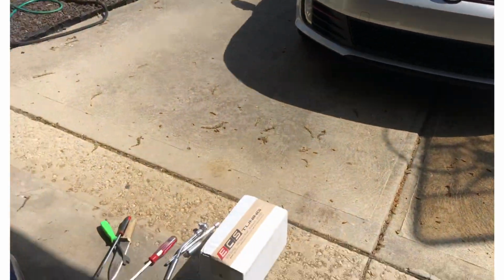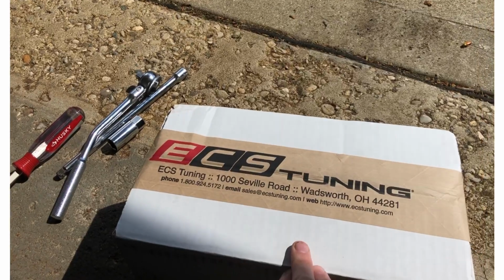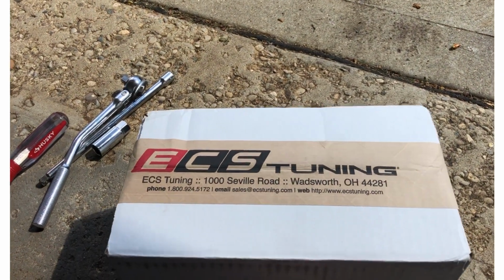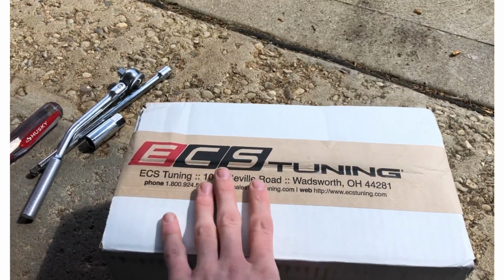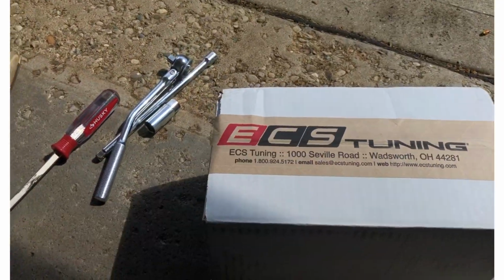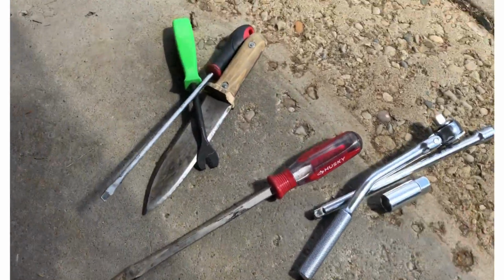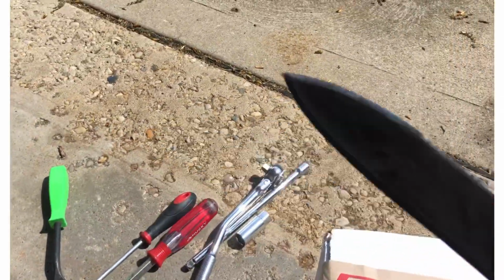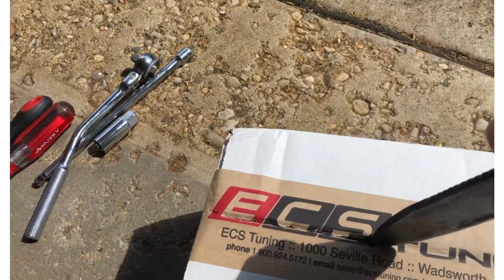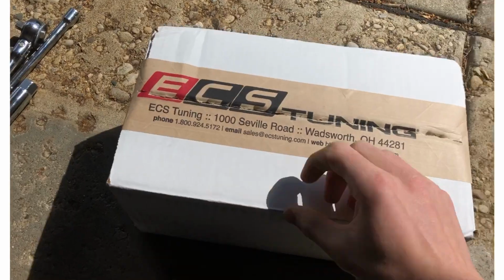So what we're doing today to take care of that is I've got from ECS Tuning a new set of ignition coils and spark plugs, and we're going to go ahead and install them into this car right here. So we'll do the honorary YouTube style unboxing, where I grab the most obnoxiously large blade that I have and cut a piece of tape that really could have been protected with my fingers. So yeah, there we go, look at that.